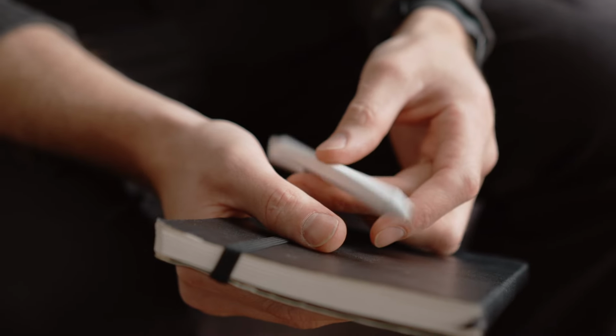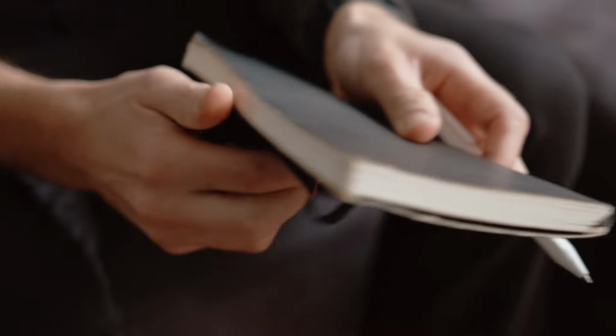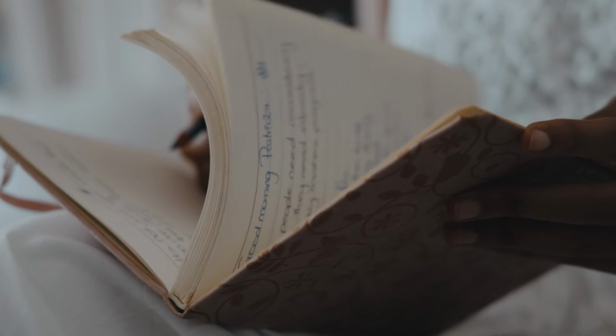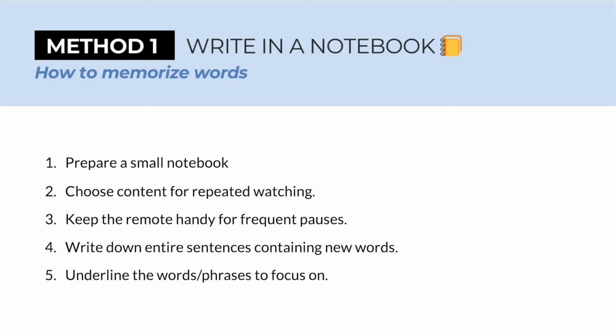Once you have written down the sentences containing those words and phrases from the content, keep this notebook accessible as much as possible. Bring it upstairs, downstairs, to work, or to a coffee shop, just like you carry your phone everywhere. Then quickly read the sentences written in the notebook every time right before looking at your phone. I recommend taking a moment to review and read the sentences you've written on the notebook at least twice a day. It will only take 2 to 3 minutes while reading the sentences you wrote today or the day before.